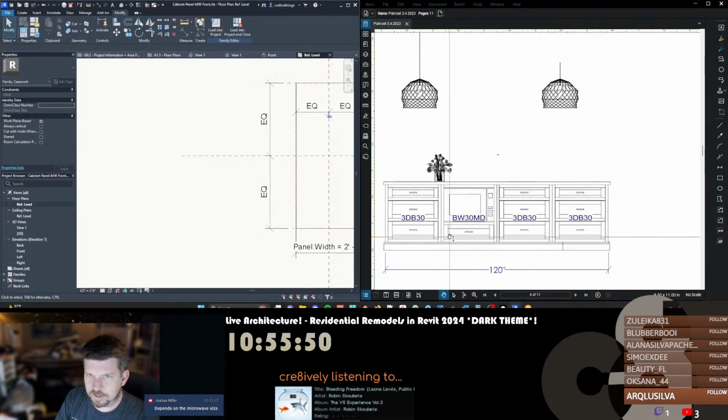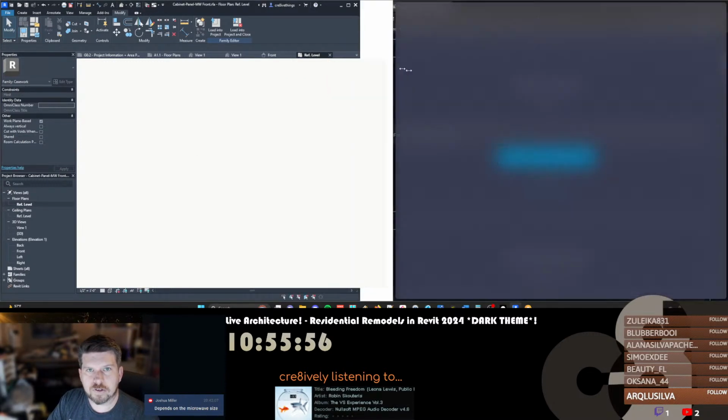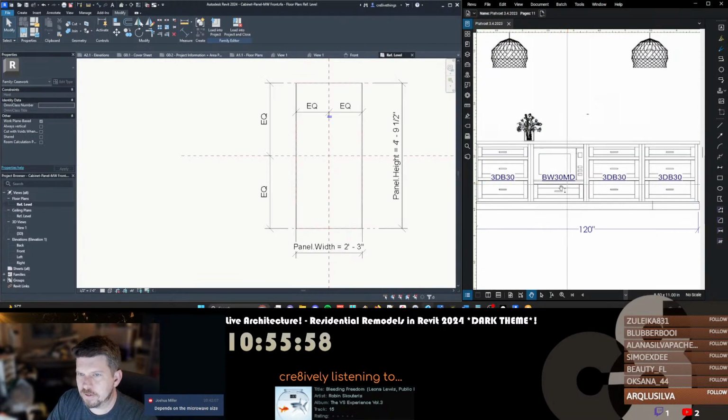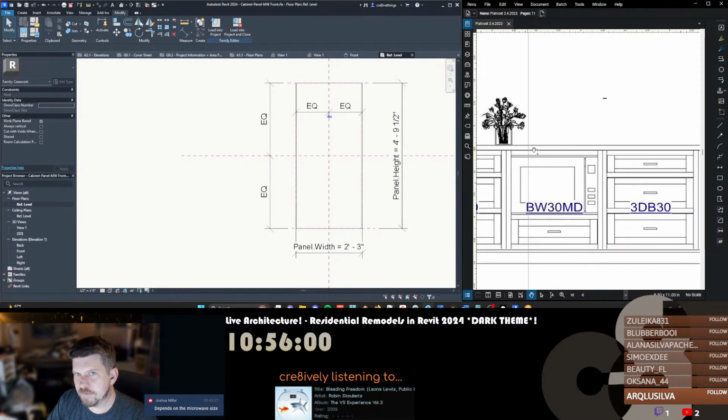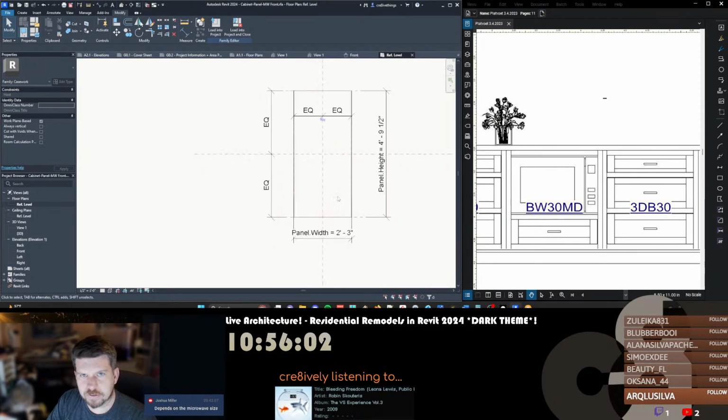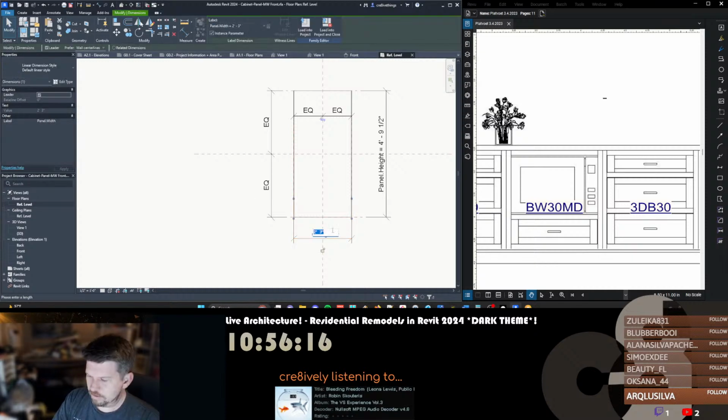So I think I can just make it something similar to this. So let's make the width maybe 30 inches minus 3 inches, so 27 inches. Oh, it was already 27 inches.